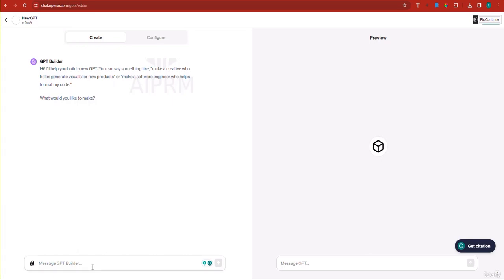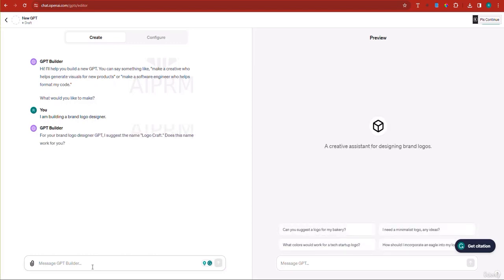So we will say, I am building a brand logo designer. And you can just stop at that and hit the enter button. What that will do is it will basically trigger the GPT builder to give you some messages. Now, because I've used the GPT builder so many times, I suspect it will start giving us some names that we might consider for our brand logo designer GPT. It also might suggest a logo.